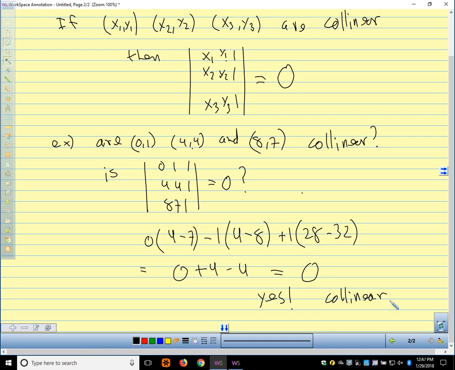Questions there? Will we be able to use a calculator for these questions? For 3 by 3, you should be able to calculate a determinant by hand. You will need to calculate a determinant by hand.